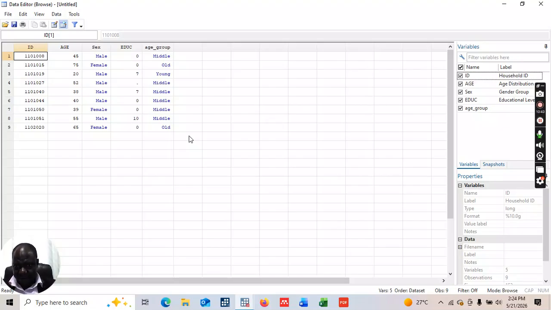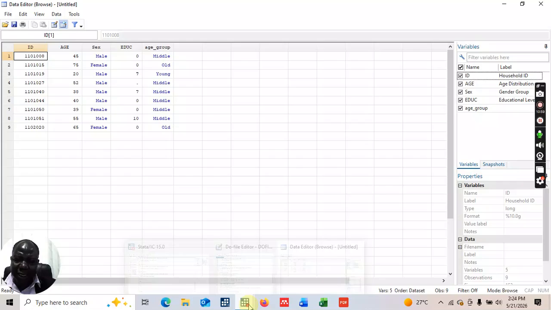That's what we've done. So once you are able to categorize your age in this kind of segmental approach, you will be able to do your analysis.